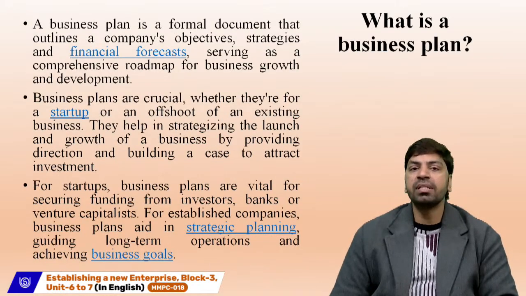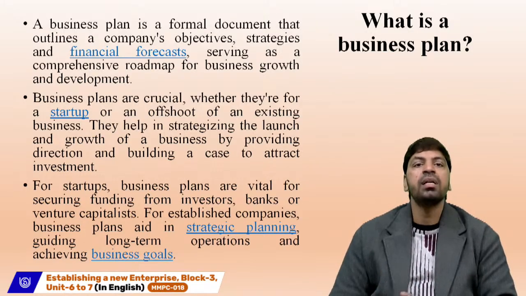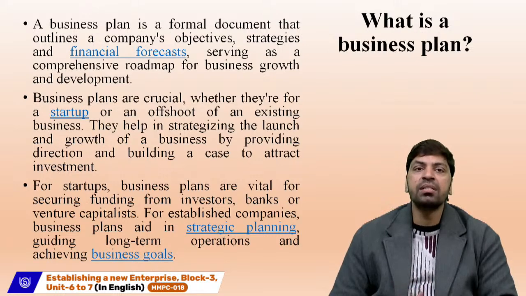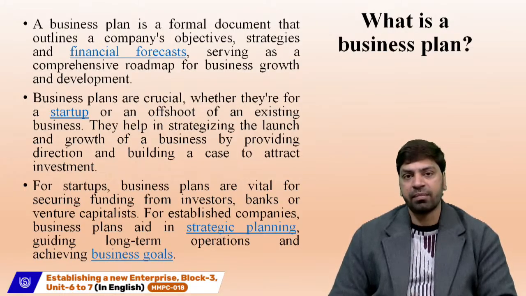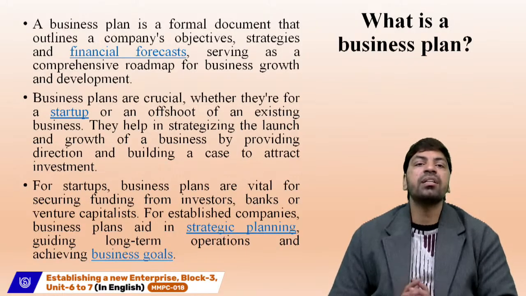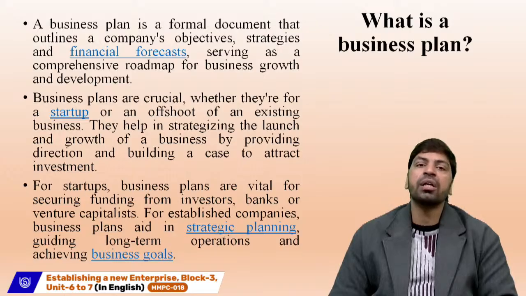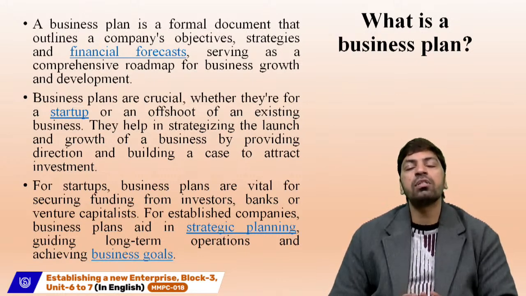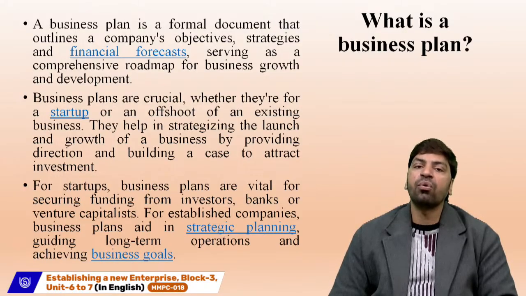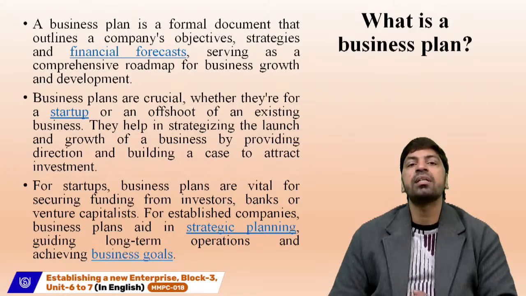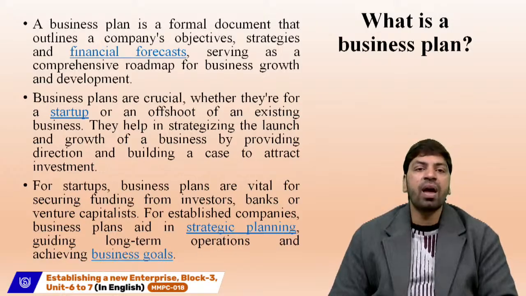The next section is the business plan. What exactly is a business plan? The business plan is a formal document which outlines the company objectives, strategies, and financial forecast, and serves as a comprehensive roadmap for business growth and development. Business plans always play a significant role, whether for a startup or an offshoot of an existing business. It helps to prepare the marketing or business strategies while launching a particular new product. It also aims to estimate the growth of the business, while also providing direction and building a case to attract investments.